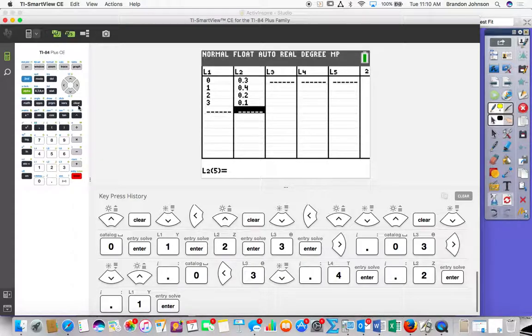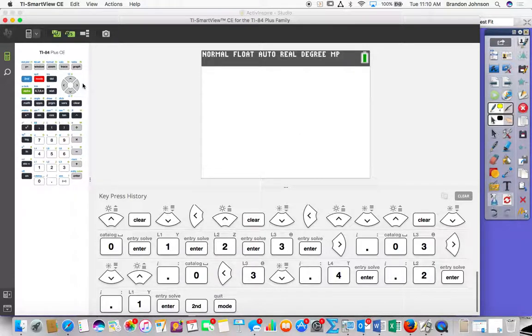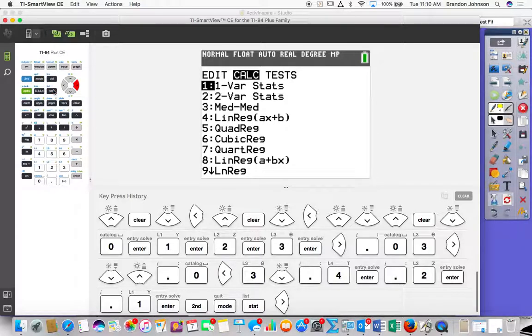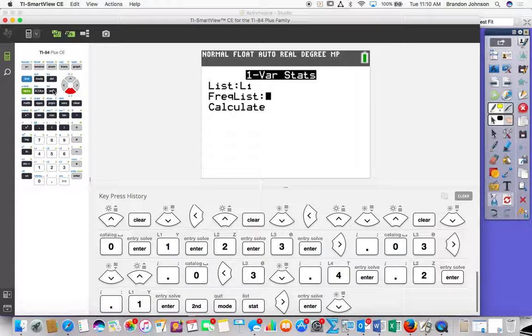Now, remember before how we did one variable statistics and we found all the stuff that we needed? The other day on the podcast, I did it all by hand, which is important to recognize so that you know the process, and that's important for maybe multiple choice questions, but that's not necessary. We can do it on here as well. So go to stat again. Once you plug those in, go to calculate and go to one variable statistics, just like you did earlier. Everything's the same.